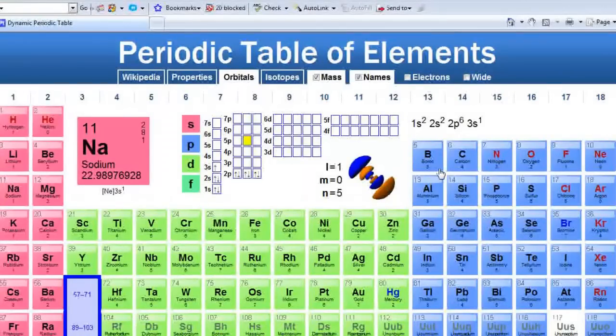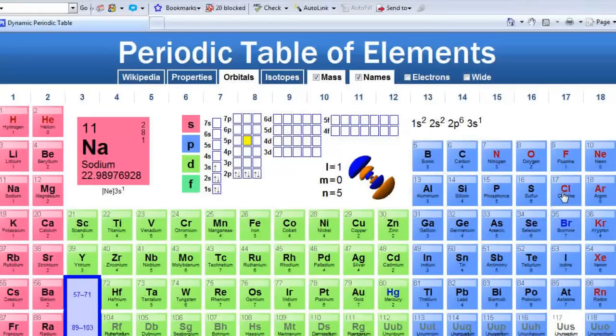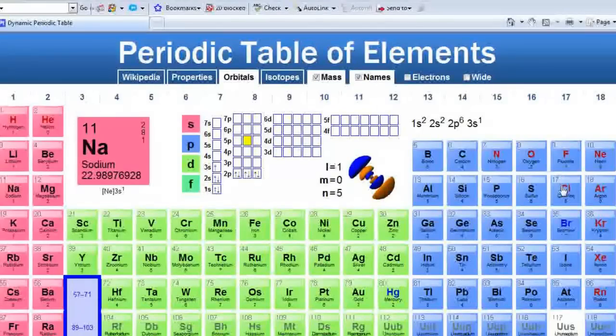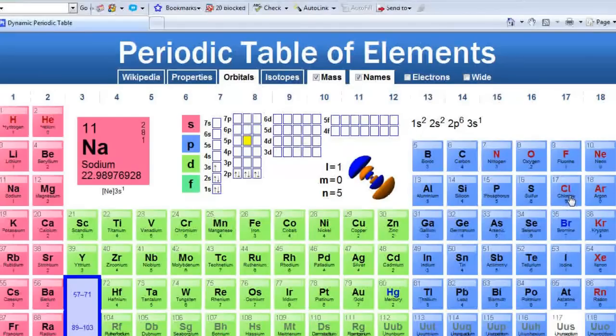If we take a look at chlorine, for example, the closest noble gas to chlorine in horizontal movement is argon. I emphasize horizontal movement because one could cheat and say I'll go up to neon or to krypton, but it's horizontal movement from one element to the next in the periodic table. So the closest noble gas to chlorine is argon.